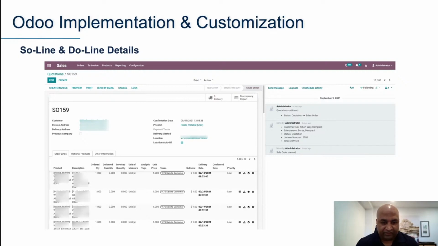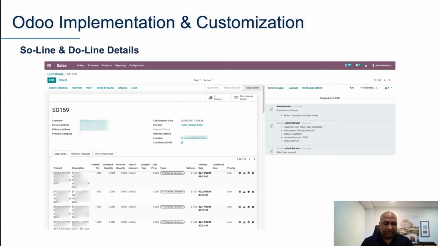You can see on the screen that we have added some extra fields to each sale order line. Again, these are huge sale orders, so one delivery date doesn't always suffice, because the entire project often is managed through a sale order, or an order in this case. If you can see, we have added some extra icons to the right side of the sale order lines, and I will get to those in a bit.